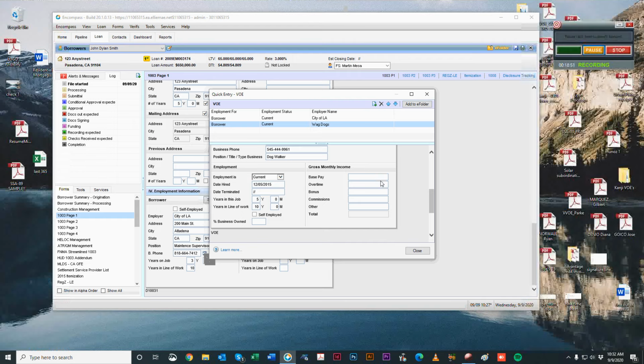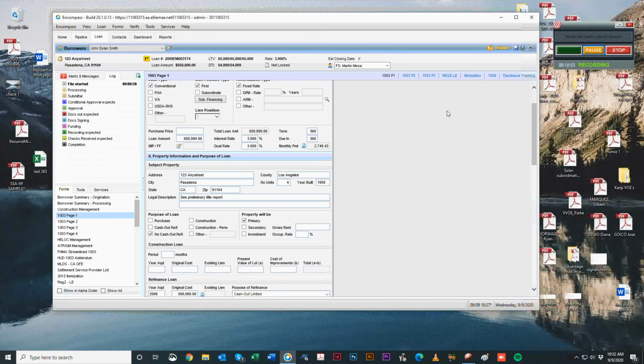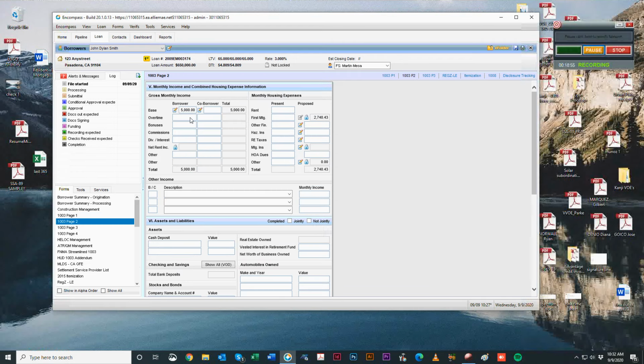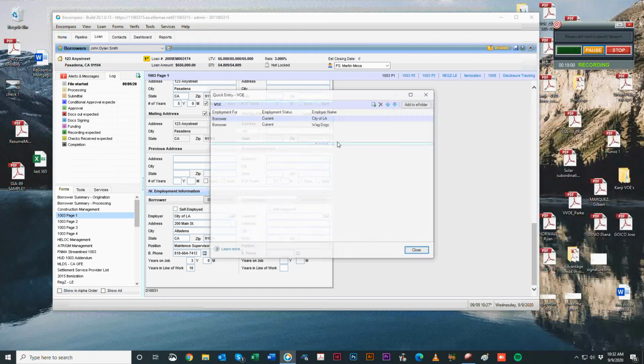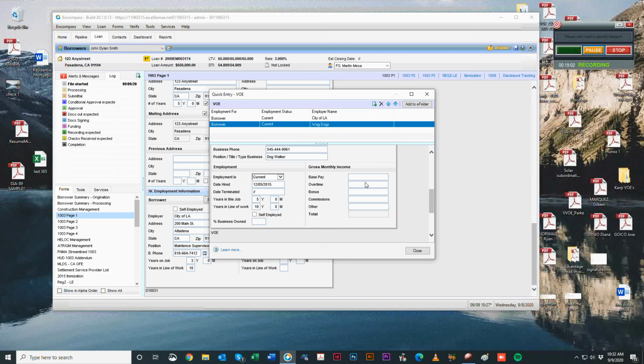And then we're only going to have the income, and then you'd want to put any income in here. So let's just say they make gross monthly income $500 from this or something. You put it in there.